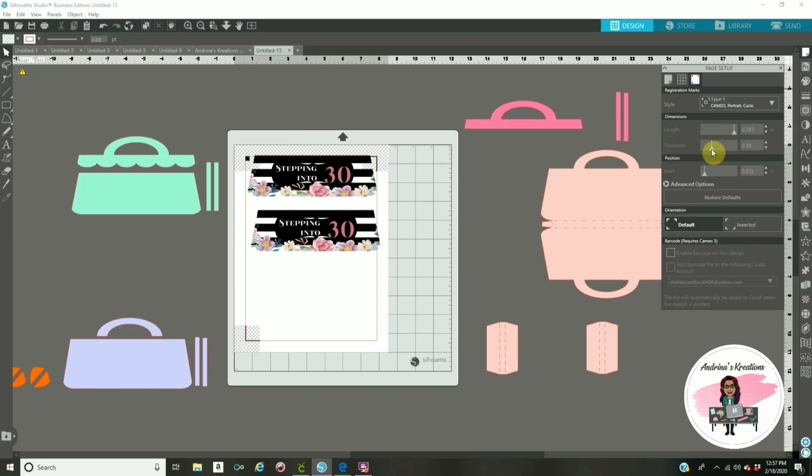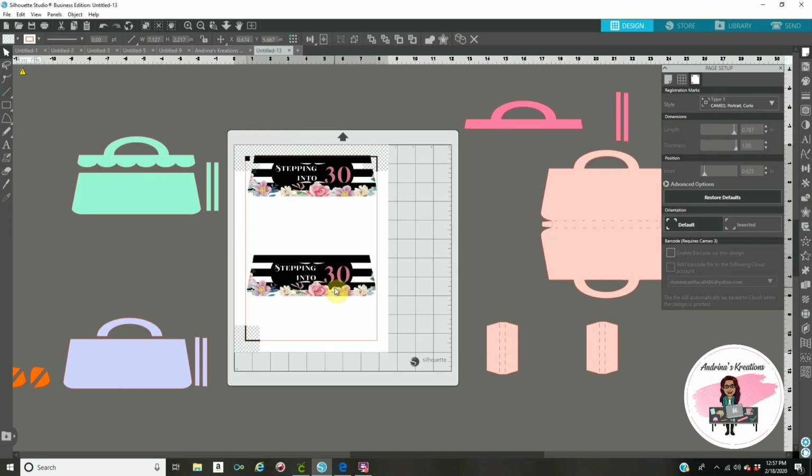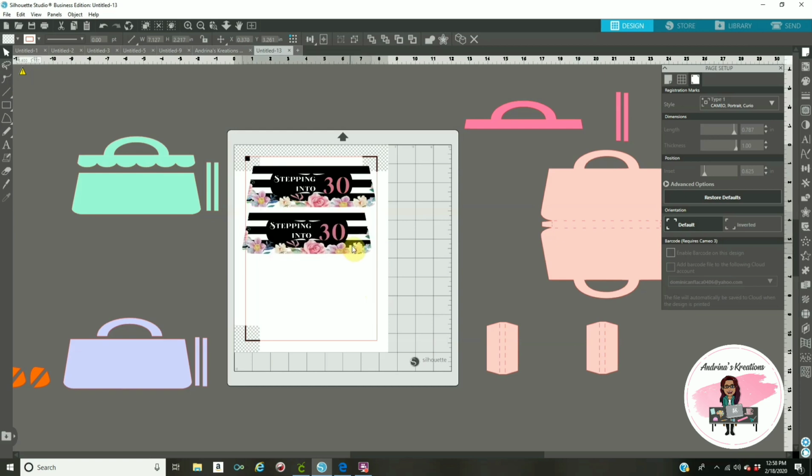And where it says thickness, I usually just bring it up to 1.00, and then you are going to center this. Do not cover your registration marks, and then add as many as you want here for your machine to be able to cut it out.